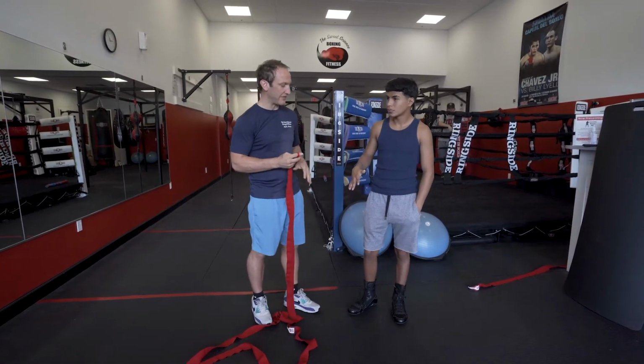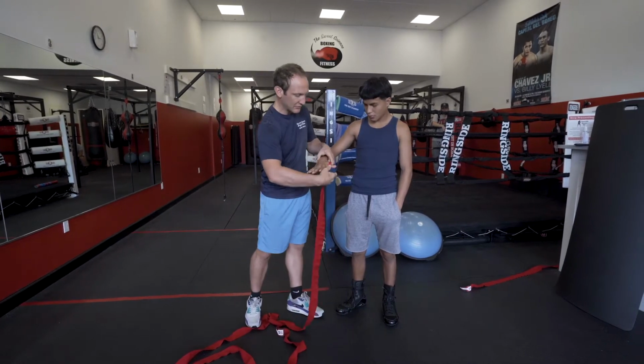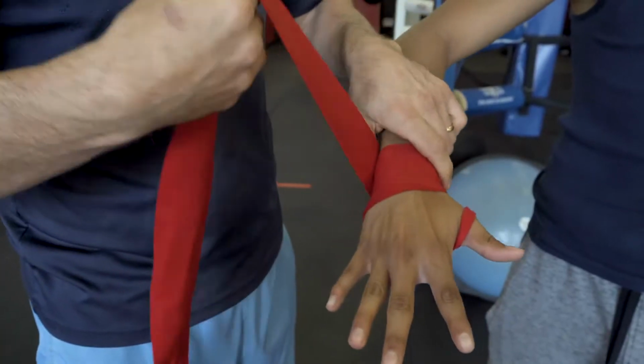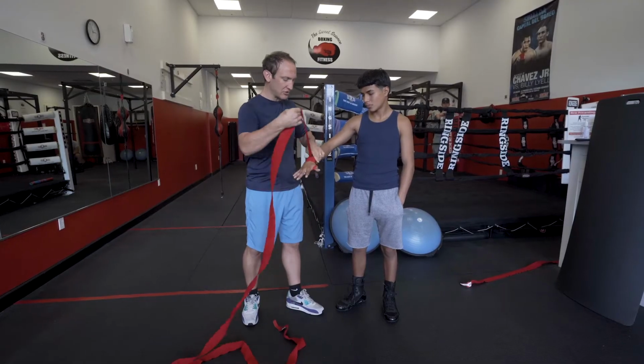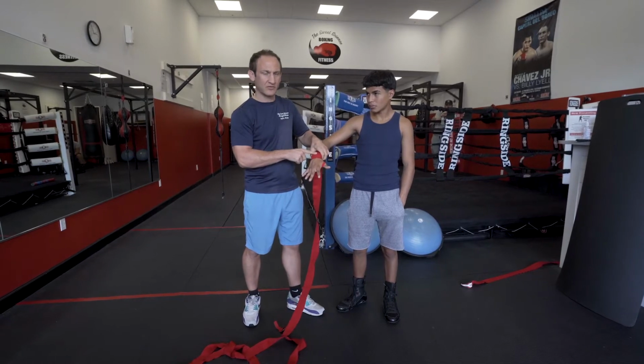The first thing, you want to have the boxer open his fingers up as wide as possible. And basically what you want to do as you're wrapping the hand is you want to protect the wrist and the knuckle. And no two people are going to do it exactly the same. Number one, everyone's hand is a different size. And number two, one day your knuckles might be sore. You might want more padding on your knuckles. And one day you might want a little bit more on the wrist if the wrists are tender.